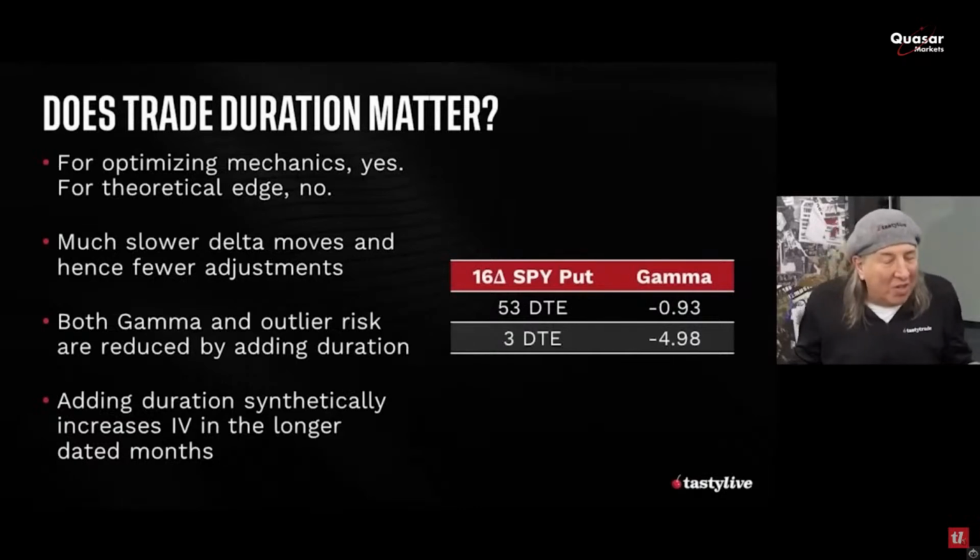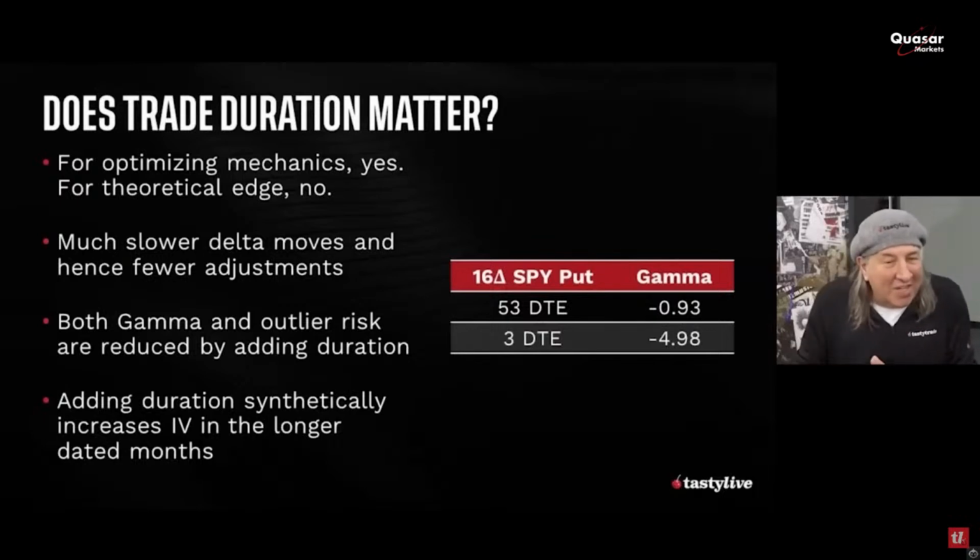So if you're looking around and all the implied volatility underlying you really want to trade is low, you add duration to it and it synthetically increases the implied volatility. It's kind of crazy, but that's just the way the modeling works because nobody knows what's going to happen in the long term. So those options will have a tendency to stay higher.